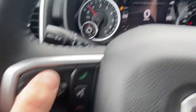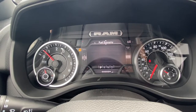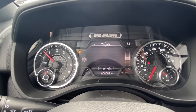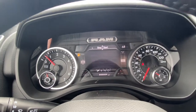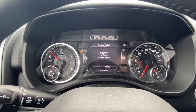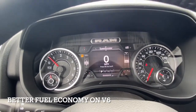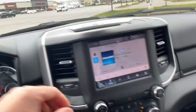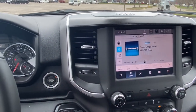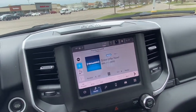The driver's information center will allow you to cycle through this menu back here. So if you wanted to know average fuel economy, distance still empty, things like that. Now this is a V6 — I've driven tons of V6s, tons of V8s. You definitely get a few more miles per gallon in the V6. I know a lot of people are like, well, with the Hemi MDS, it gets just as good a gas mileage. Not based on what I've seen.